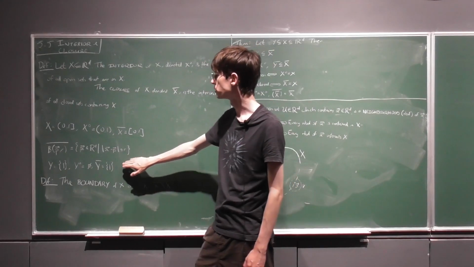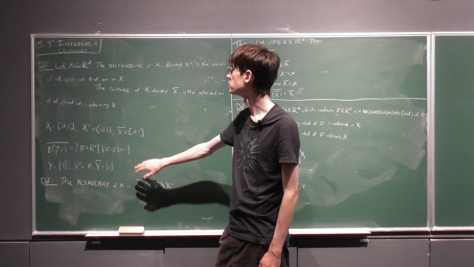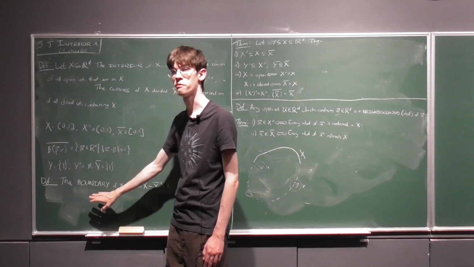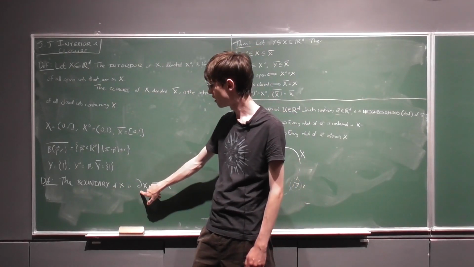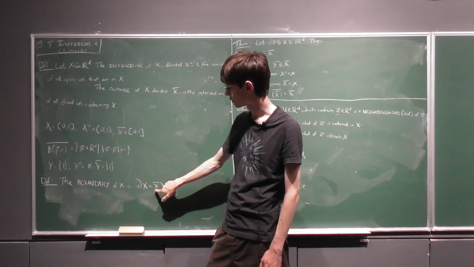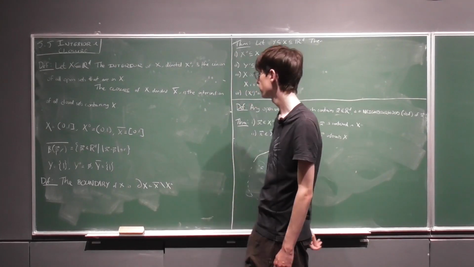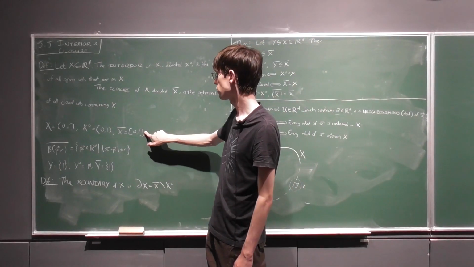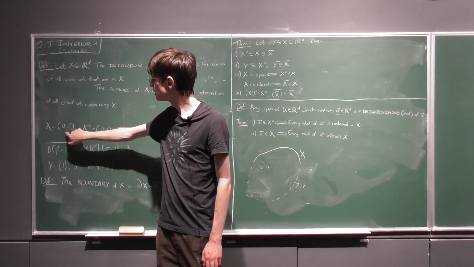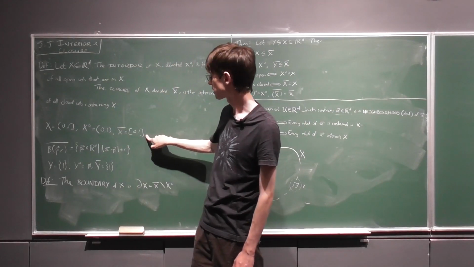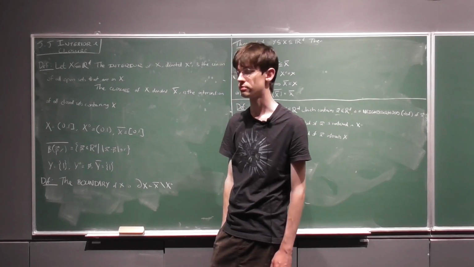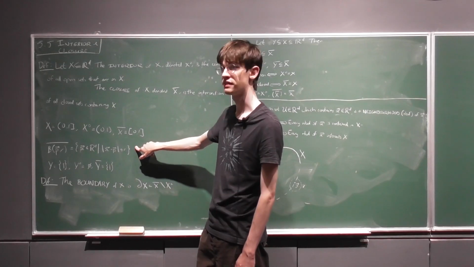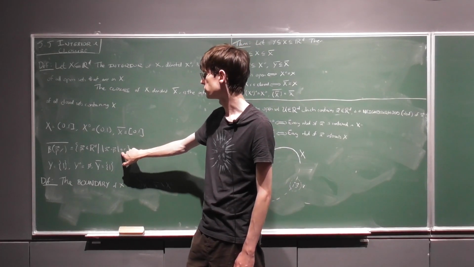So if you take the closure of a closed set, it stays closed, and the interior of an open set stays open. And then just the boundary, I've been saying this for a while, we can formally define the boundary with this symbol here, del X equals the closure less the interior. So it's just, as you'd imagine, the boundary. So here, the boundary of this set will be the closure less the interior, but it's just the points 0 and 1. And here the boundary would just be the sphere, not the ball. So this would change to an equality.